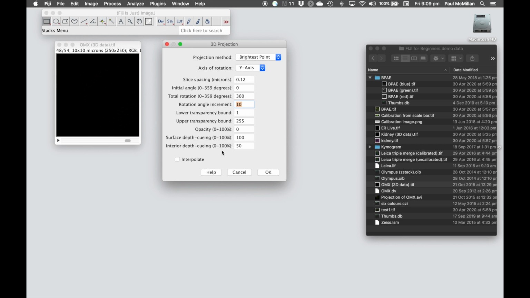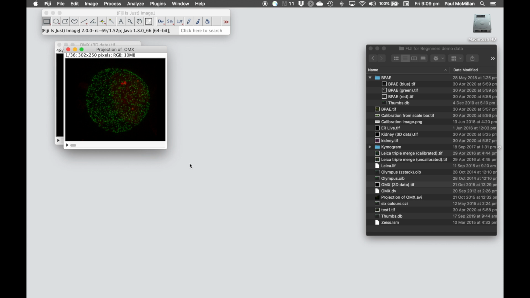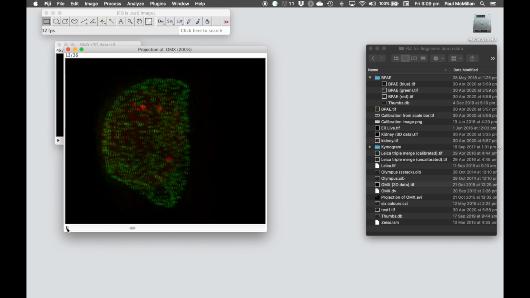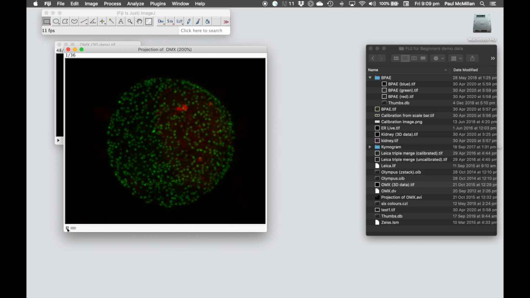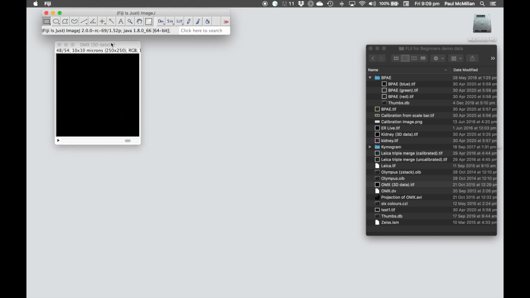I'm going to show you quickly what happens if you don't hit the interpolate button. You will see a problem with the data that's generated. So let's click OK. You'll see it's going through those 36 rotations. And now if I make this image a little bit larger, if I hit play, you should see a problem when we hit the side view of the data. So FIJI isn't working very well in terms of putting together this data set in that Z direction. So we don't want to show a video like that.